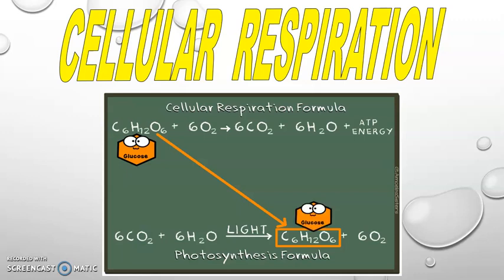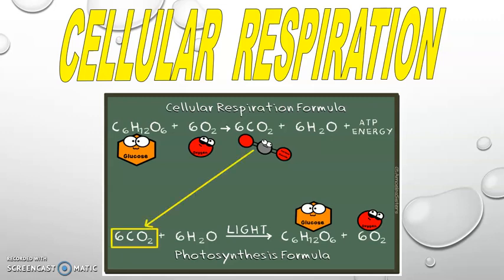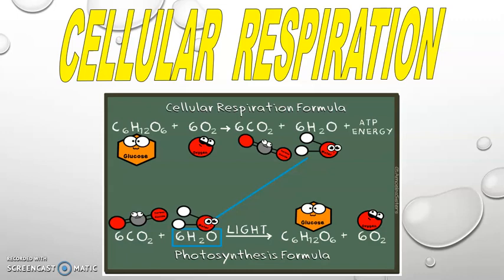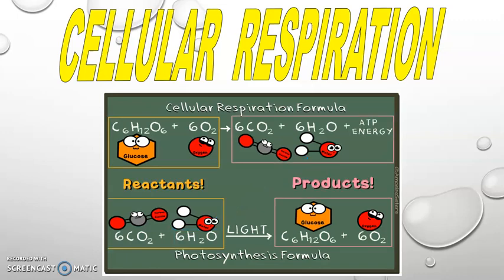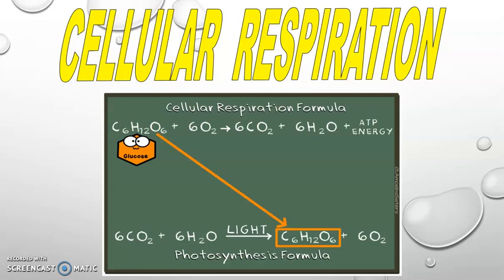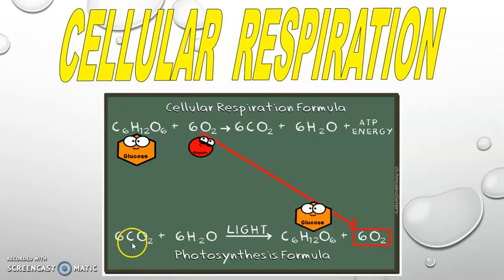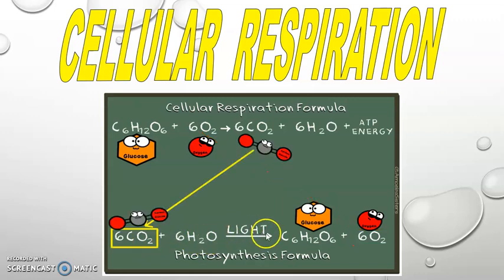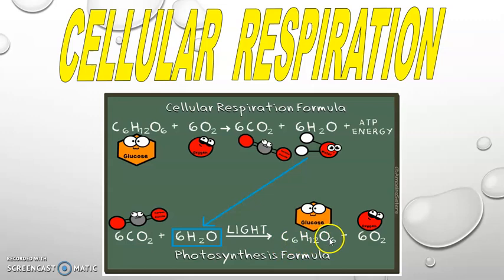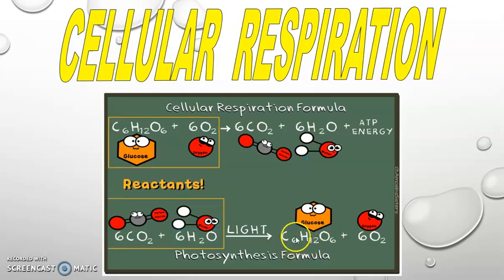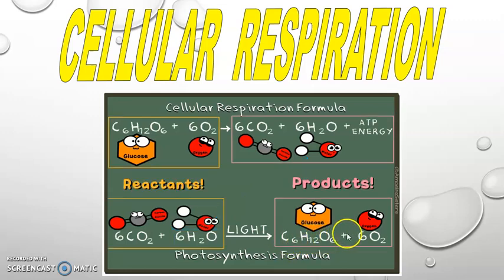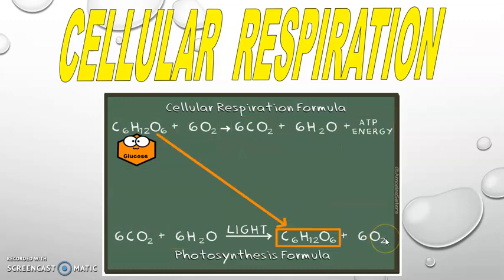Hello everyone, and welcome to our first video lecture here on Unit 5, which is going to be the concept of cellular respiration. So just to begin, if you can look at the little animation that's happening here on your screen, I want to get across to you that photosynthesis, we already had learned the formula for photosynthesis, right? And you can see that down below. 6 CO2 plus 6 water with a little bit of light energy is going to allow us to make a high energy sugar in the form of glucose, C6H12O6, and 6 oxygen molecules.